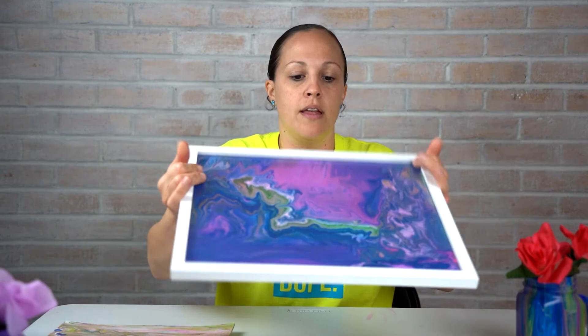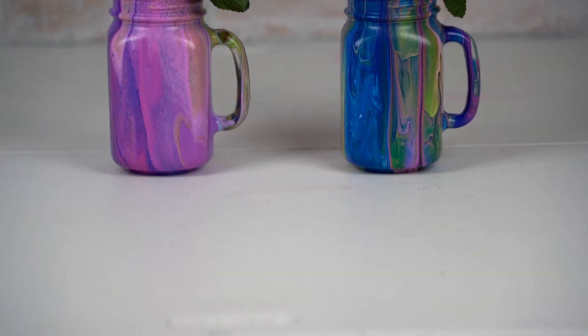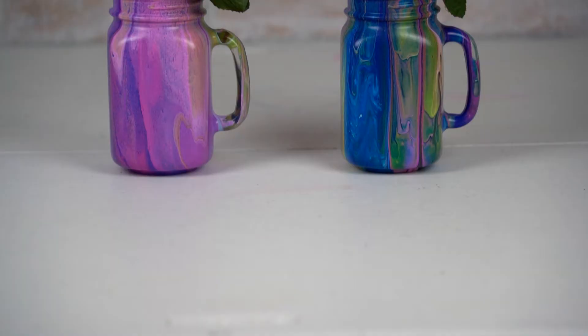The base that dried from the one we did is really bright — I love the blues, the greens, and the purple. If you want, you can put a fake tea light at the bottom and use it as a candle holder, or you can put real or fake flowers in it. This is a really cute gift you can give somebody — Mother's Day is coming up, so you can make this for your mother.